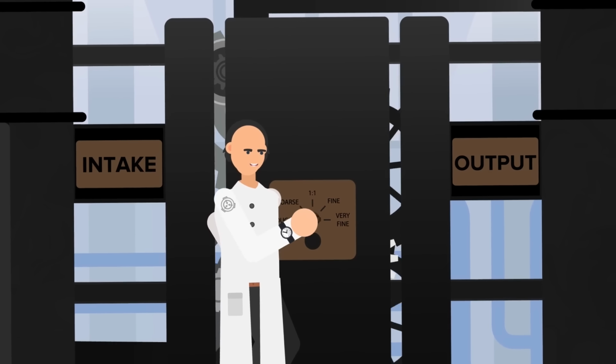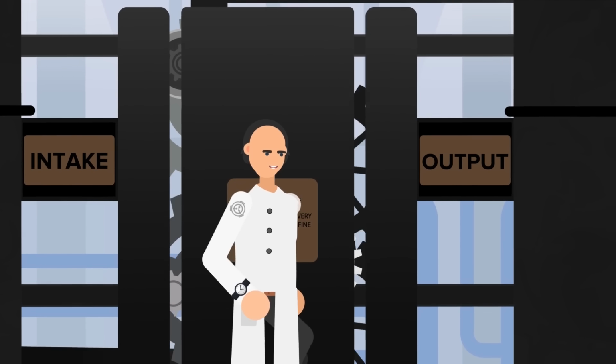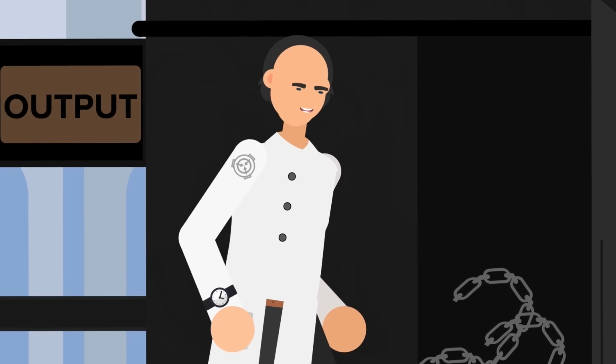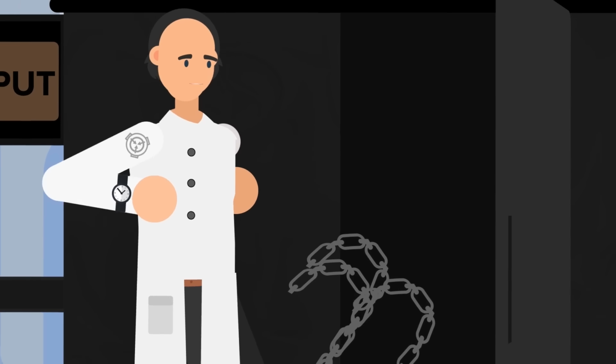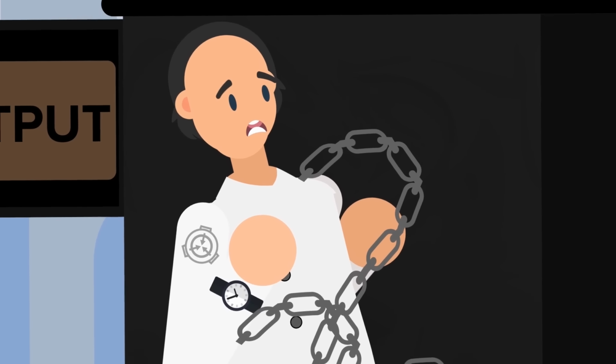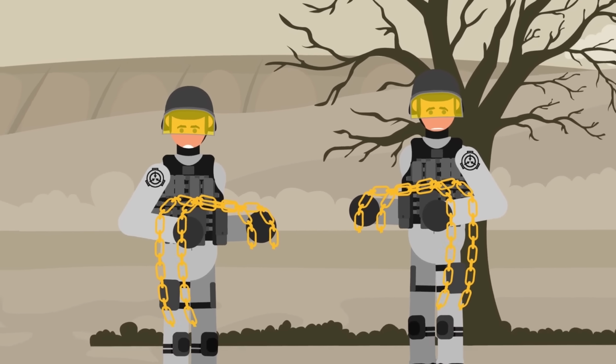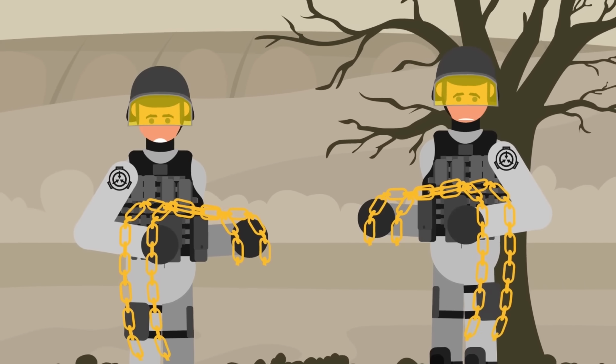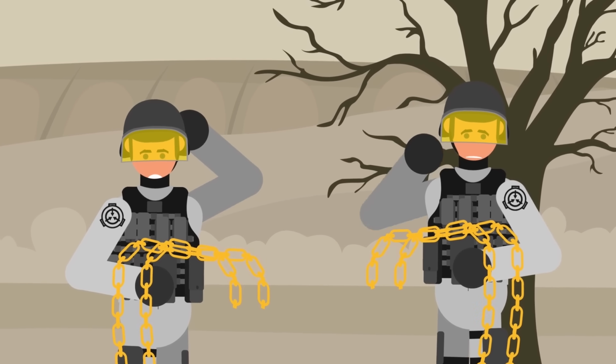Something that's extremely important to remember is that the results of a Very Fine transmutation are always unpredictable. Upgrading the chains may result in them literally gaining a mind of their own and trying to imprison the known universe. And if they do simply become better chains, actually fixing them to the Devourer becomes the next issue. Personally, you're welcome to take care of that one first."